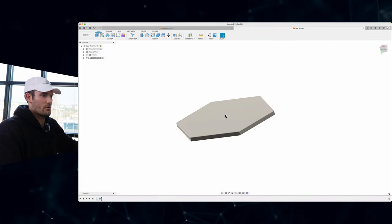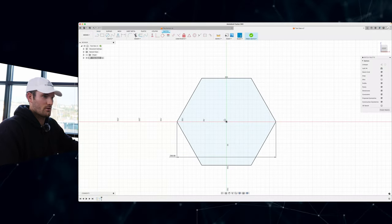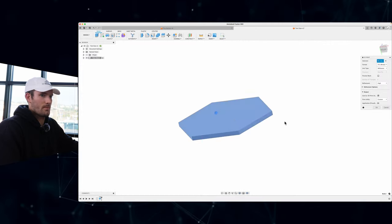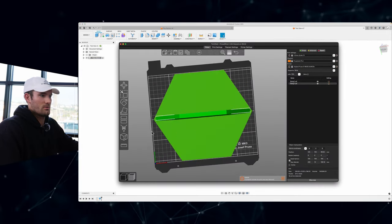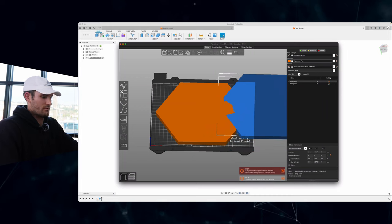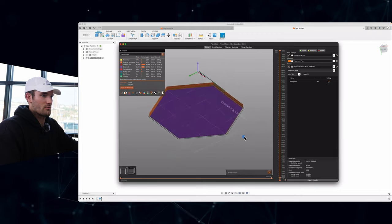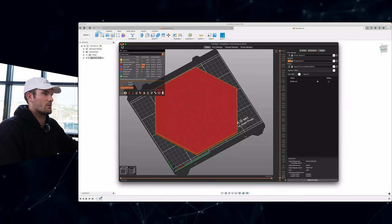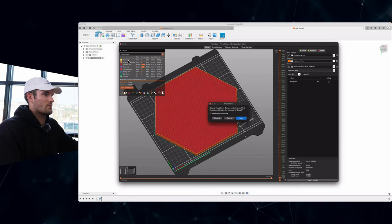Let's jump back and change it to slightly smaller — let's try 230mm. Then export this one over to Prusa Slicer. Now you can see that if we use this one it will probably fit. Go ahead and delete the bigger one — now we don't get an error, so this should work just fine. This isn't the sign; this is just a test to make sure we don't waste time doing something that will have to change later because of the print bed size.